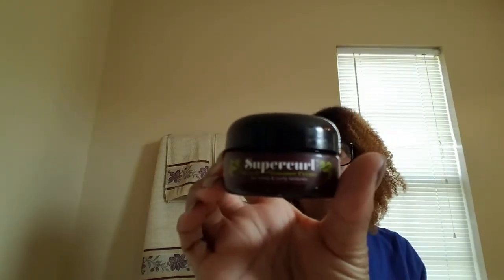Even with my styler, sometimes this is big hair for me, because if you can't tell, it's big because my roots are puffy, and that's because I used cream stylers only, and I don't even think one of them is a styler. They both might be a moisturizer, but anyway, I never used them before. But it's in the video that's on here. I did the Uncle Funky's Goodhair, and I did the Uncle Funky's Supercurl cream. So anyway, I'm not mad at it. I'm not worried about it. I can co-wash it in about 3 days, 4 days.